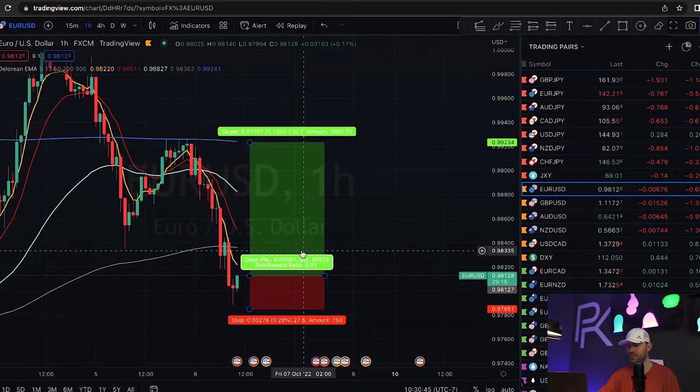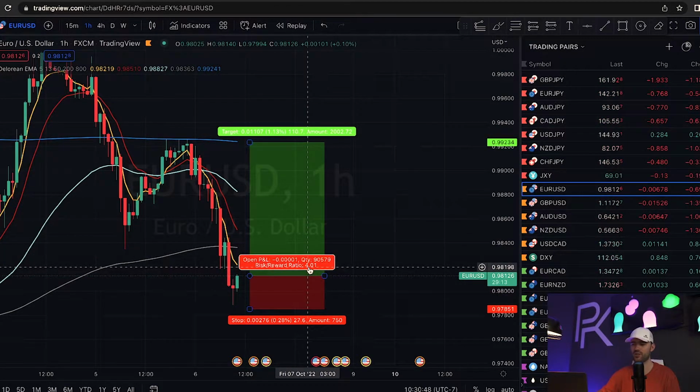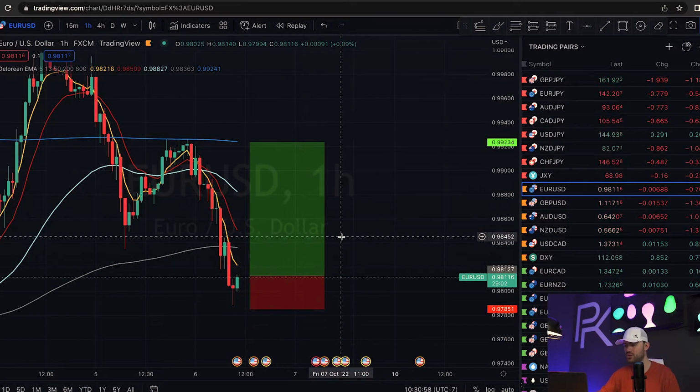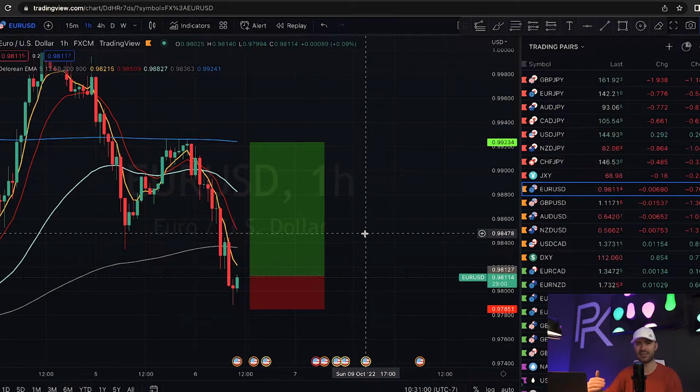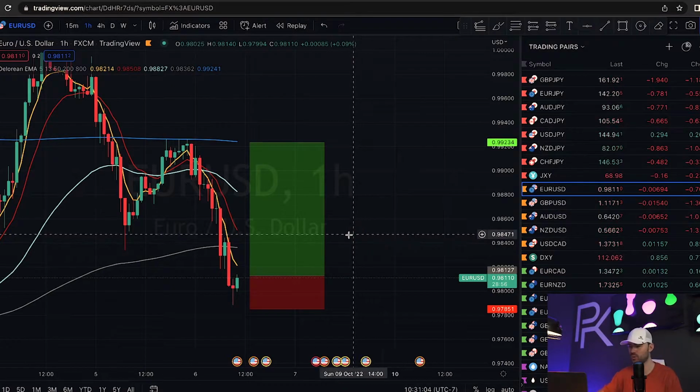4.01. My recommendation for all of you guys is that you keep your risk to reward ratio at 2 or higher, which means if you're risking $1, you're gaining $2. If you're risking $20, you're gaining $40. You never want to be in a position where you are risking the same amount as your reward or, worse yet, risking more than your reward.